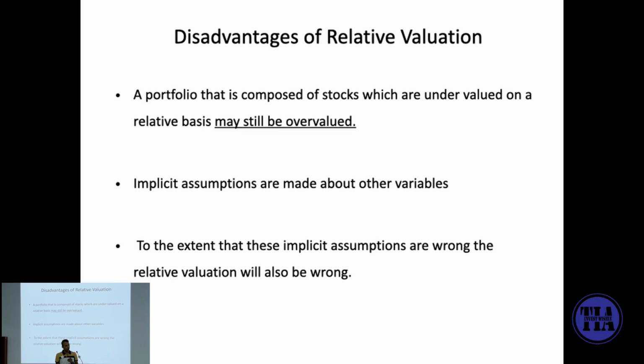So those who have lost a lot of money in the last 4-5 months, thinking I bought the cheapest stock in the market, but the entire market was expensive. So we all lost. Somebody lost more, somebody lost less. Implicit assumptions are made with other variables which we don't know. We don't know what the free cash flow is, what the discount rate is. So what we assume is the market knows everything. So we are believing the market now. That is also bad. So relative valuation, when not used effectively, also will hit us. But this is far easier to use than the absolute valuation.